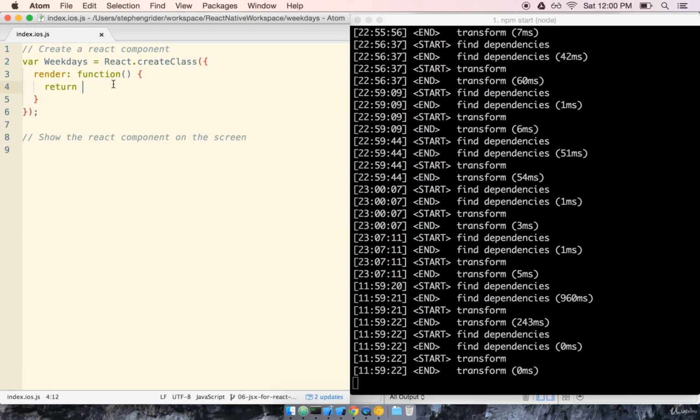In the last section, we spoke about the purpose of JSX. It describes the structure and content of what we want to show on the screen, and is always returned by the render method of any React component that we build. In this section, we're going to write some JSX for our own render method here. So we're inside of index.ios.js, and we still have our incomplete render method.